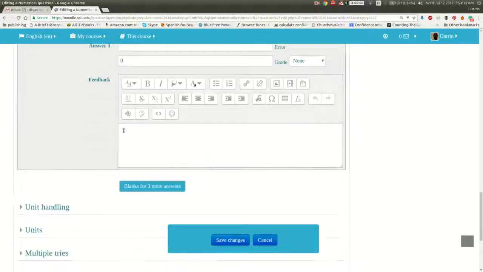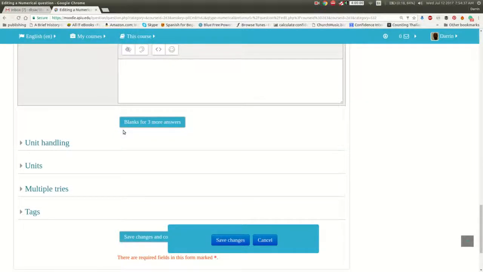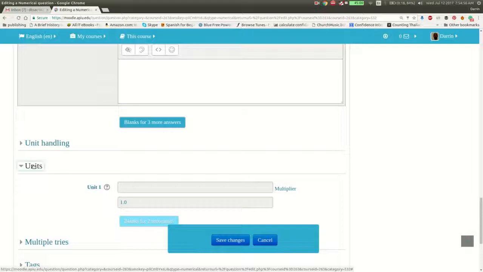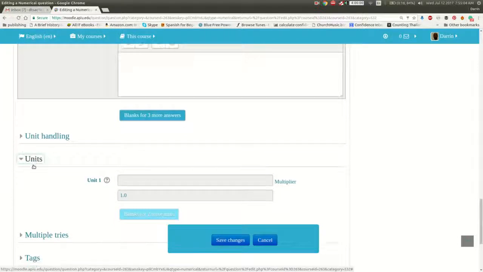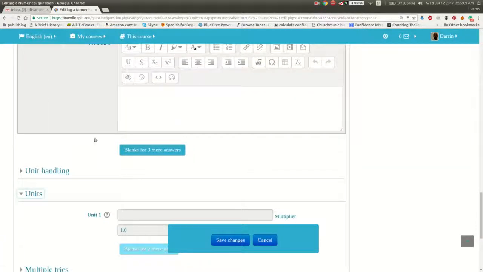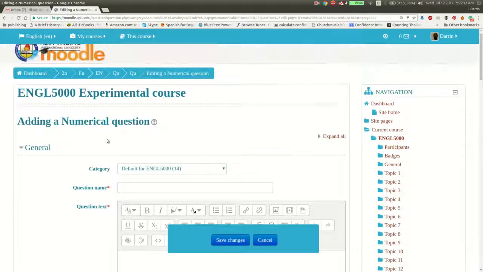It gets very complicated. Generally, I recommend only one answer per problem, but everybody has their own way of how they want to do assessment. And then you can also deal with units. For example, pounds or kilograms or whatever, if units are important to you, you can require it here. And you can also put in a penalty if they don't put the unit. Also, for a multiplier, for example, maybe the student puts the answer in centimeters and you want kilograms, or vice versa. You can set it up for Moodle to convert it for you. And then also, of course, they have the multiple try penalty and whatnot. So why don't we go up now to the top and make our actual question.